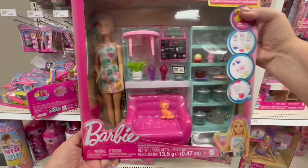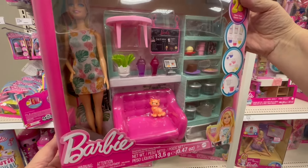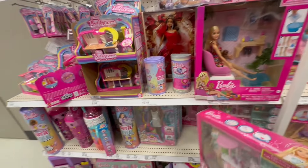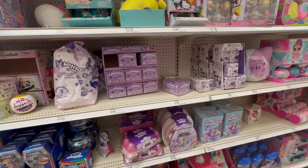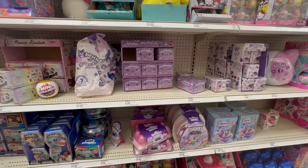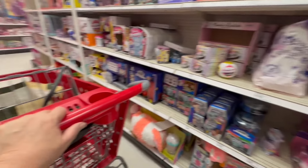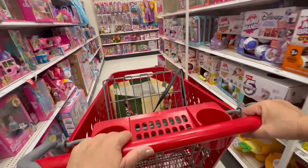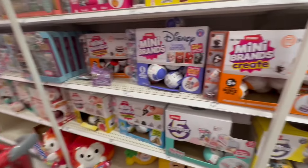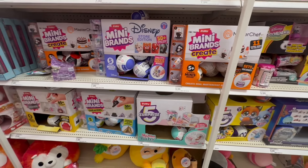I love looking at all the Barbie sets. I used to be a huge collector of Barbie, but I whittled it down to just collecting the Halloween Barbies — and then they got stolen out of my storage shed. So now I don't collect Barbies as much. I'm into Monster High Dolls now. And Mini Brands — I am all about Mini Brands.